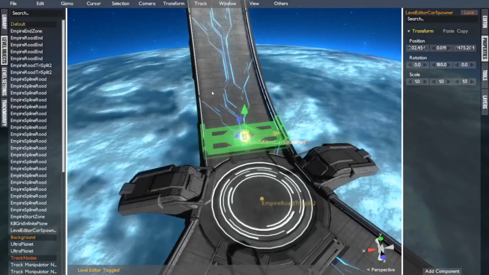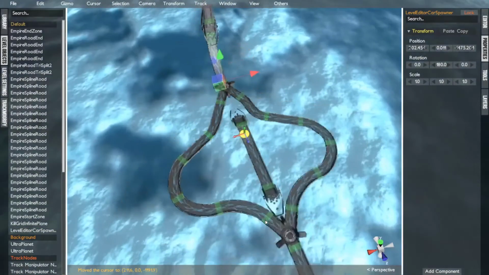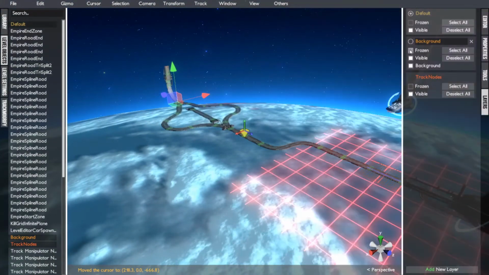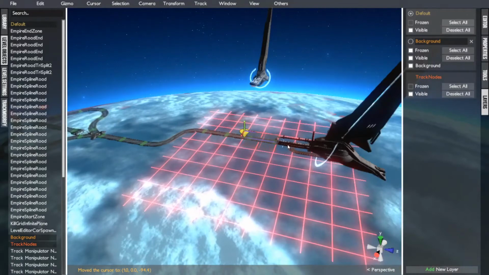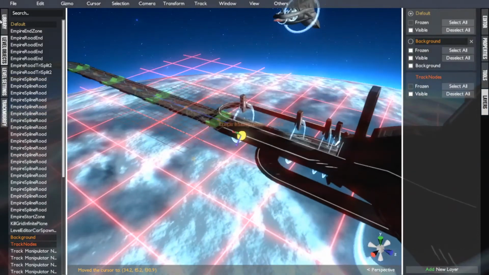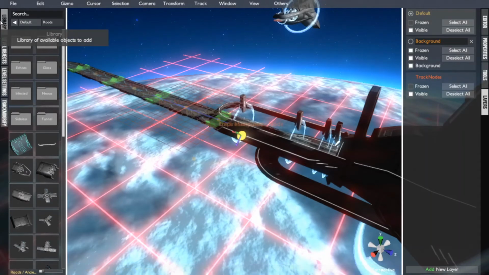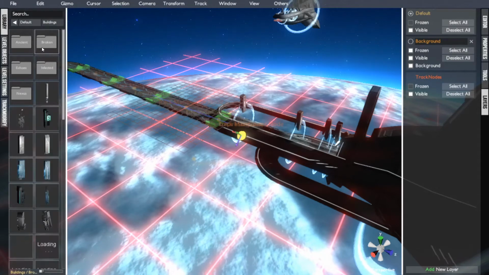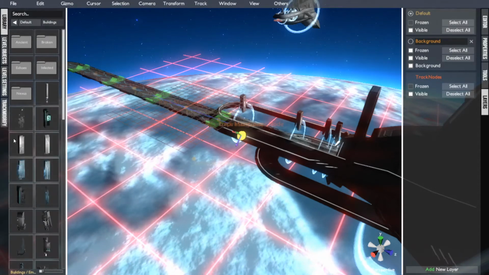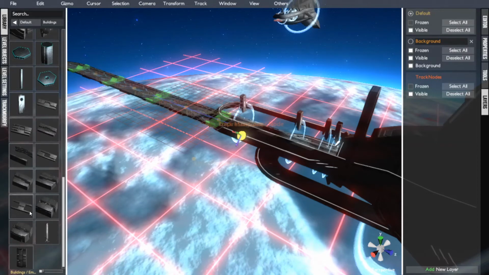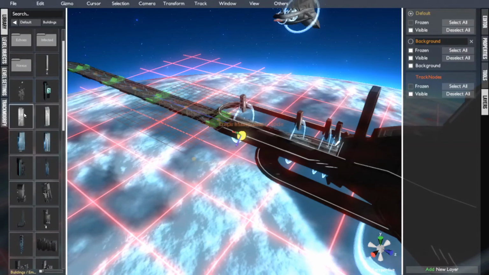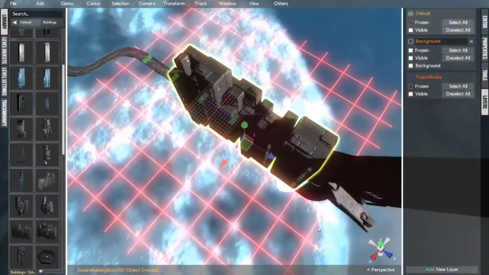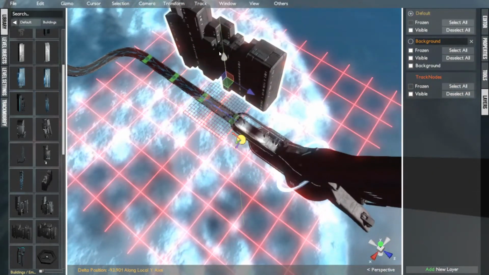Alright. So the next thing that I'm going to do is not hide, but freeze the background layer so I can stop looking at it. And also, I'm going to place some buildings down. This is a good way to do some simple decoration to also make your level look a little bit better. So I'm going to do that very quickly. You can find a lot of buildings in the buildings folder in the library. What's some good buildings to use? These cover a lot of space. I can put these right next to it.